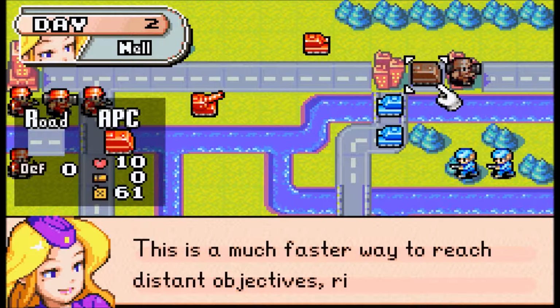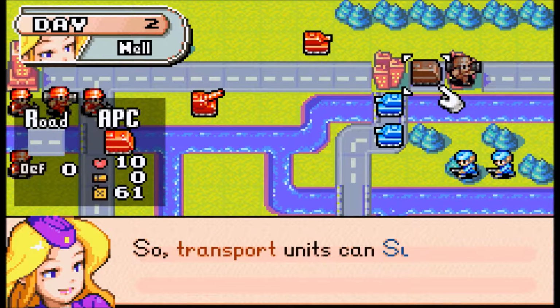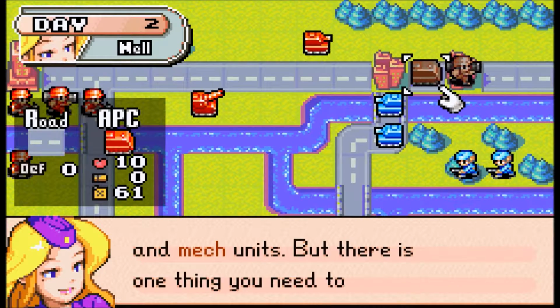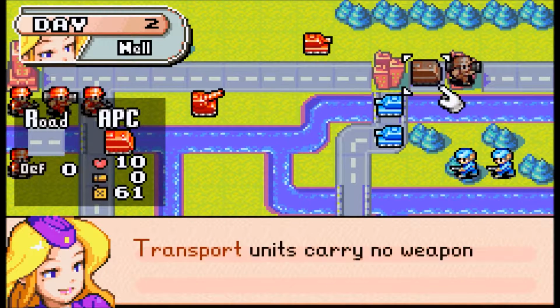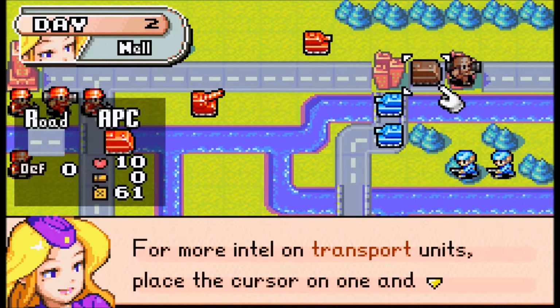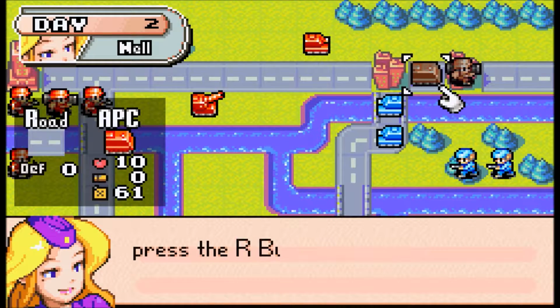This is a much faster way to reach distant objectives, right? So transport units can supply all the units as well as carry infantry and mech units, but there's one thing you need to remember. Transport units carry no weapons, which means they cannot fire. For more intel on transport units, place a cursor on one and press the R button.